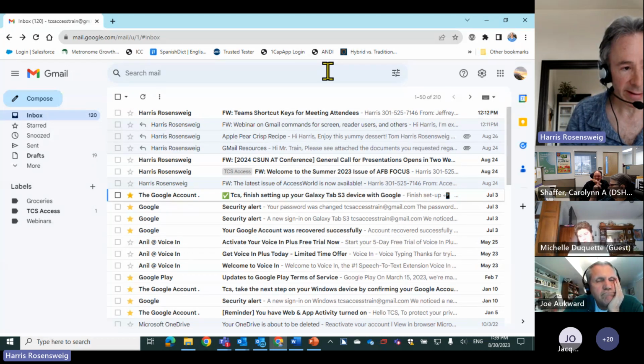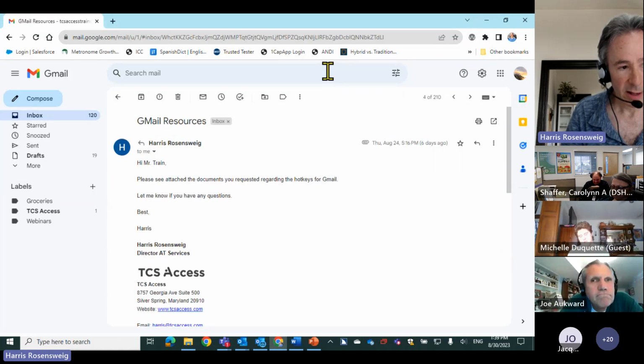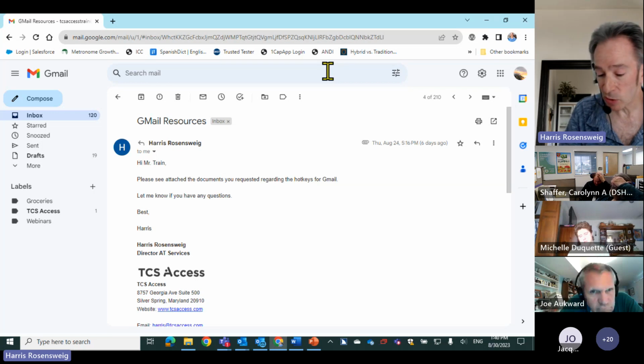How would I open emails with attachments? So I'm going to go up to one. Harris Rosenzweig, Gmail resources, has attachment, August 24th. I'll press enter to open that. Enter. Main region, Gmail resources. Contains text, conversation open 1 read message. Okay, so again, because I've opened an email and I want to start using JAWS commands, here's where I need to switch to have the virtual PC cursor on.